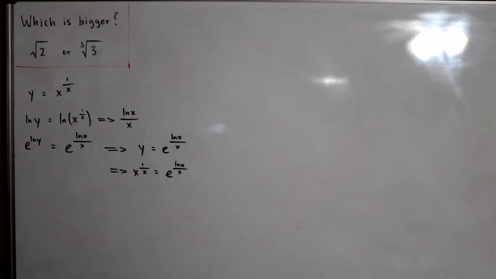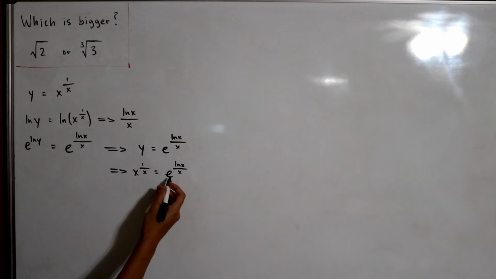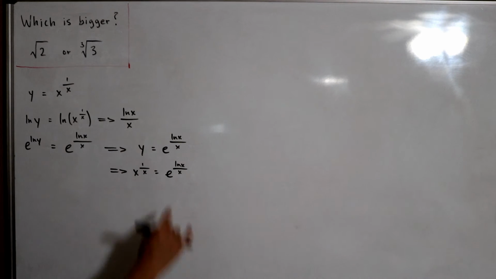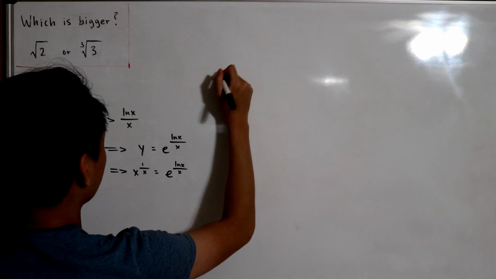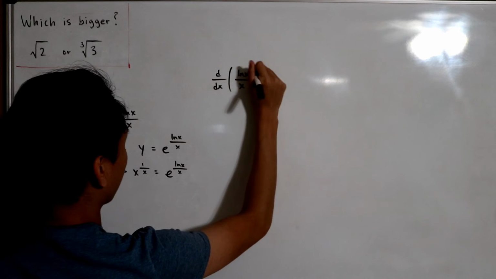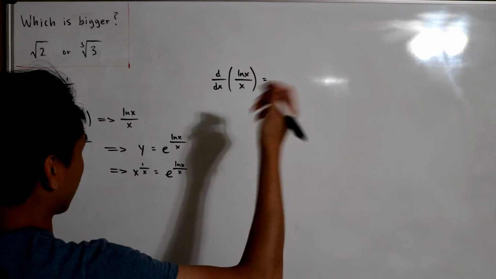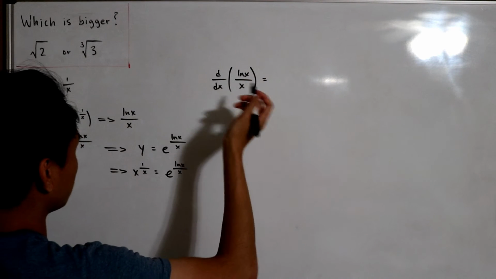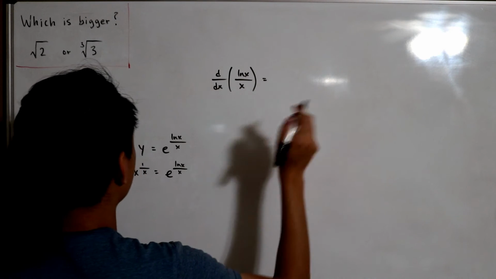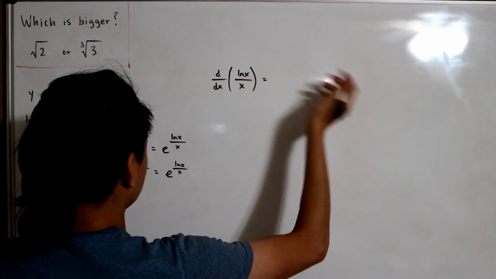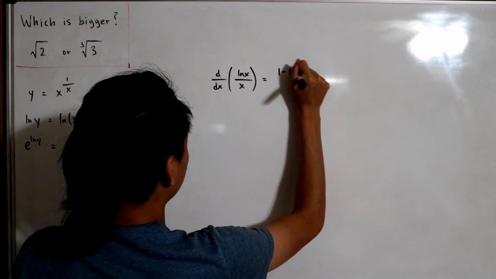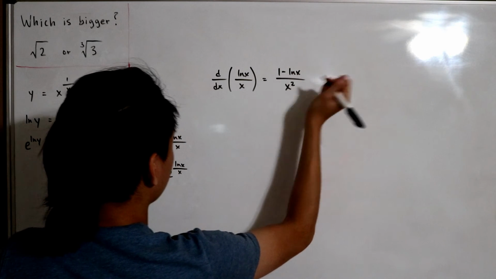So now the approach we're going to take is that I'm focusing on e to the natural log x divided by x. Really, I'll just look at the exponent specifically. So what happens if I were to take the derivative of our exponent, the natural log of x divided by x? Now, of course, doing so, you would have to use the quotient rule. That means this would be g times f prime, minus f times g prime, and then divided by g squared. And skipping all that long work, you're going to get that this is 1 minus the natural log of x, and then divided by x squared.